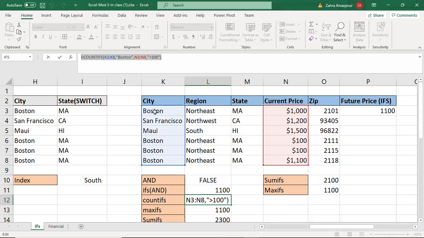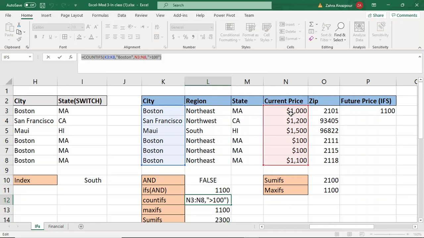So here I have 4 Boston cities, right? So this is for the first condition. For the second condition, if I look at these Boston cities, only 2 of them are above $100. I have 200, which doesn't count because it's not more than $100. So I only have 2 values, $1,000 and 1,100.